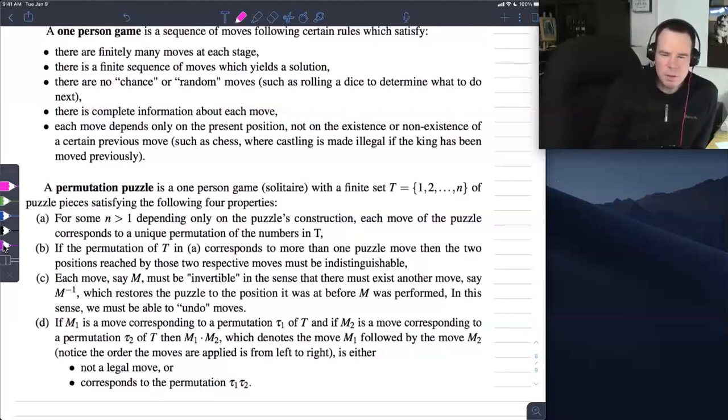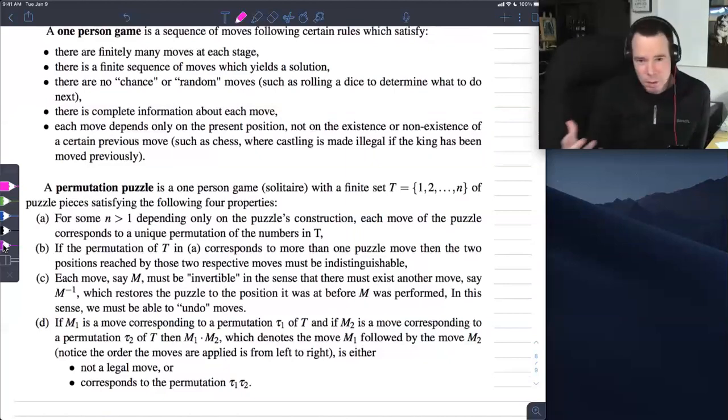You can do the reverse of it to get back to where you were before you did the move. And additionally, if you do a move and do another move, then the resulting configuration is really just obtained as a product of the two move sequences themselves. So there's a multiplication at play here. What that multiplication is is still something we have to discover, which we will. But that's the idea of a permutation puzzle.